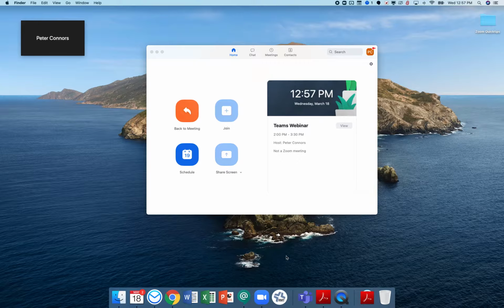So first place we're going to go is to our Zoom profile. Show you mine.